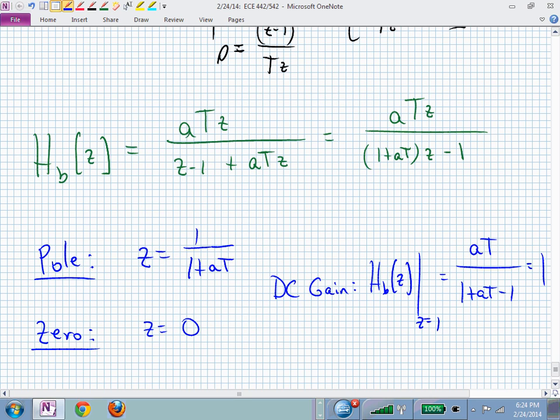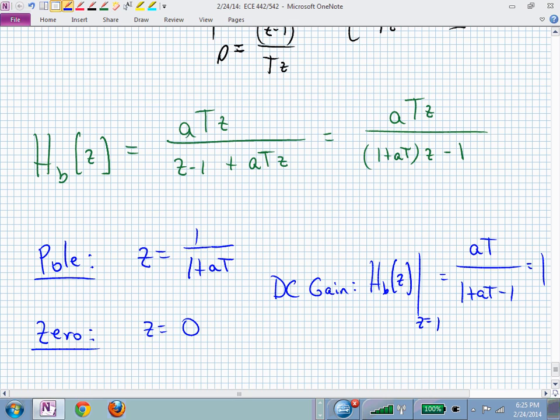So the question was, how do we pick our sampling period, capital T? Or what if we're not very clever, I don't want to use the word smart because we're all smart, and how would we pick capital T? How did we agree? What was the rule of thumb that we said we would use for capital T? 30 times the bandwidth. And we know what the bandwidth is, don't we? It's now out there at A. So now we know how to pick capital T.